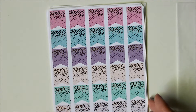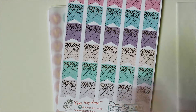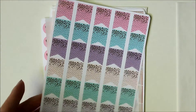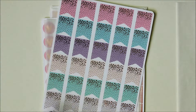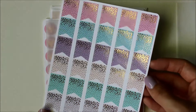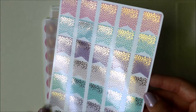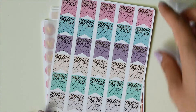I also got a couple of her page flags. She does include thin little tissue paper to protect the foiling. I can't remember the exact names of these stickers, but she has a lot of options — even if you don't like pastel colors, she has many different options. I think this is the Millie palette because this is the only one I got in rose gold foil. You can choose between gold, rose gold, and silver. It catches the light so well — I don't think the camera will do it any justice, but I promise it looks gorgeous in person, on glossy paper.